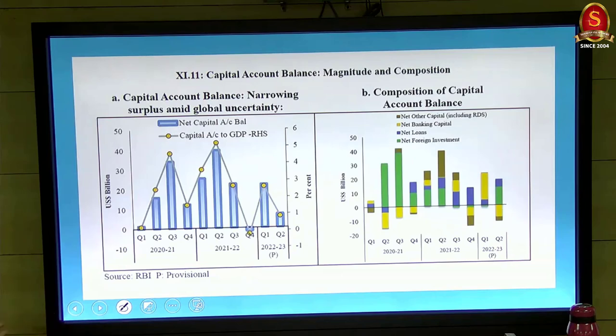Private sector people will go and borrow internationally from international banks. Government can borrow, private sector can also borrow. Registered companies can borrow. When registered companies borrow, that will be called external commercial borrowing, ECB. These are the components in the capital account. And ECB is one of the major items under the debt creating capital account.